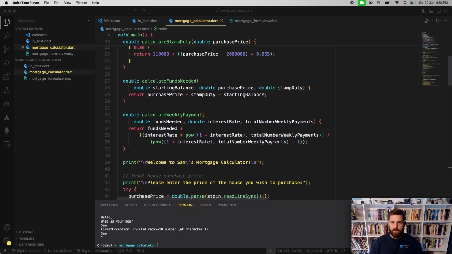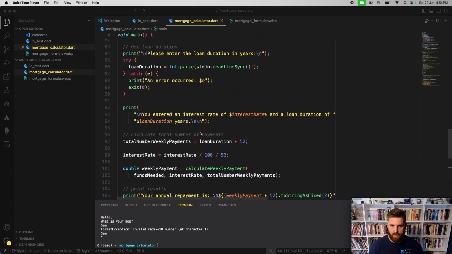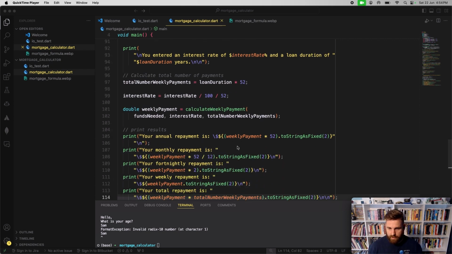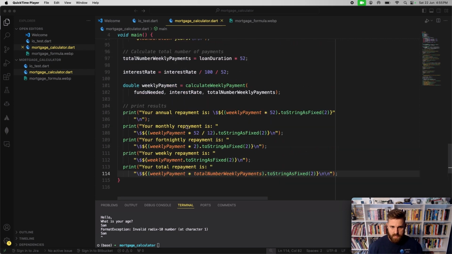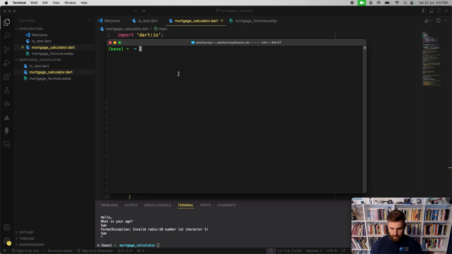So there's been a lot of copy and paste here that we've done, but I just wanted to demonstrate the code you can use, as I don't want this video to go for hours and hours. So let's now run the program. We could run it from down here, but I think I'd rather do it in the terminal. Okay, so I've cleared the terminal. Now we want to make sure we are in the right directory. So go to the developer folder.